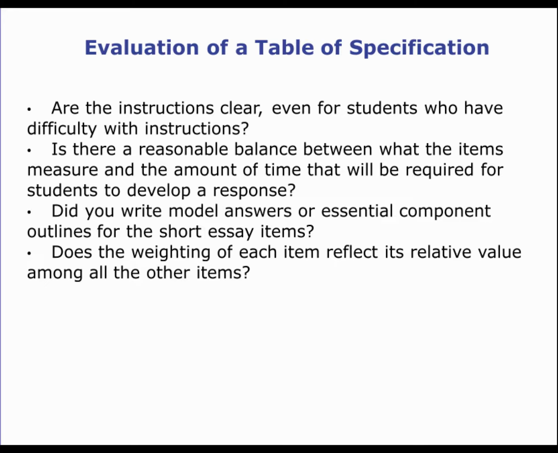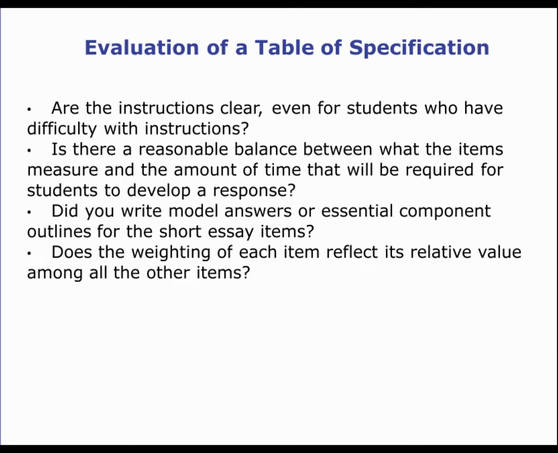Are the instructions clear even for the students who have difficulty with instructions? Is there a reasonable balance between the items measured and the amount of time that will be required for the students to develop a response? I'm sure you've all been witness to this. The teacher will write like 5 open-ended essays for an hour period, and you're like, really? I'm writing a lot on these. And so you've got to balance. Am I giving them too many essay questions and not enough multiple choice? How many do you have to cover in a certain period of time? And whatever it takes for you to take the test, you should double that for your students.